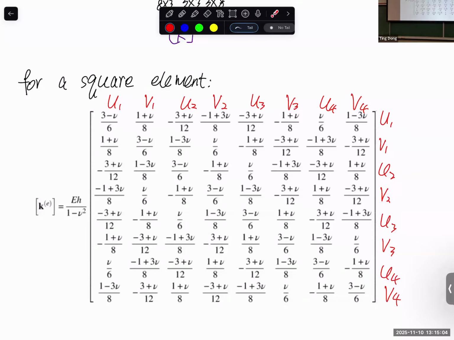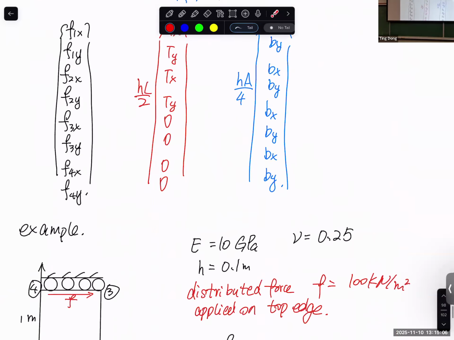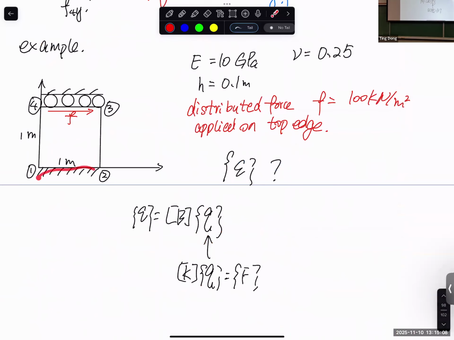Is it fixed on the side of the square, or is it just the bottom side of the square? The boundary condition is the same. The bottom is fixed, the top is a roller support. This I just put as x or y coordinates. It's not fixed on this edge. I put it this way just as a coordinate system.